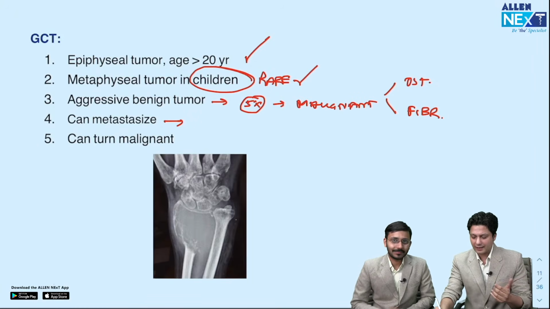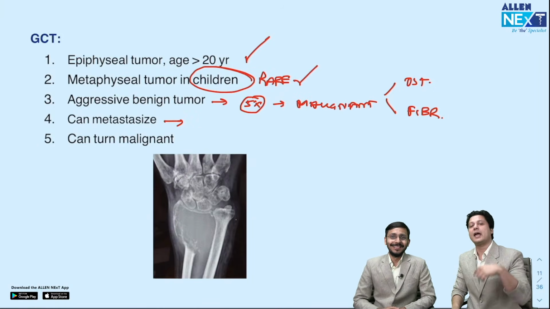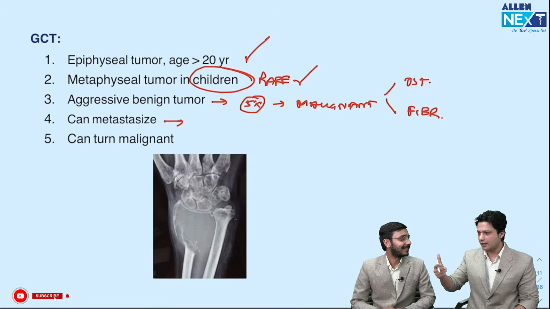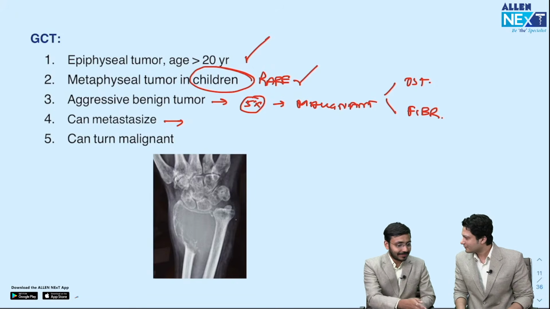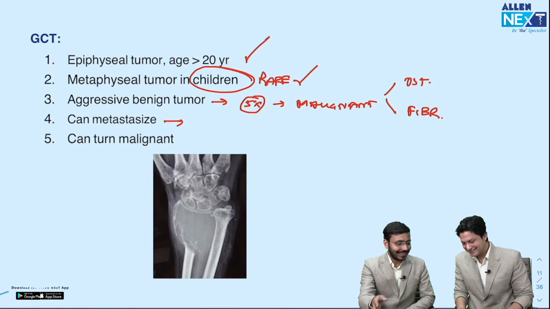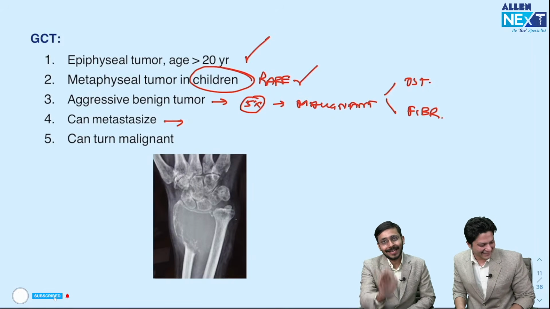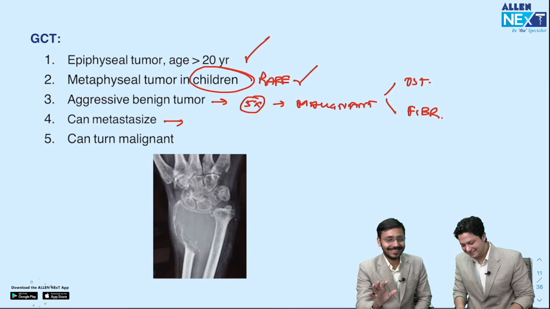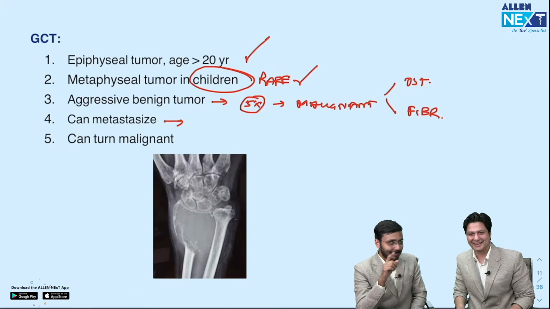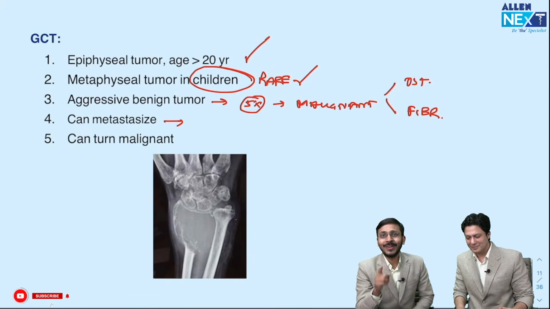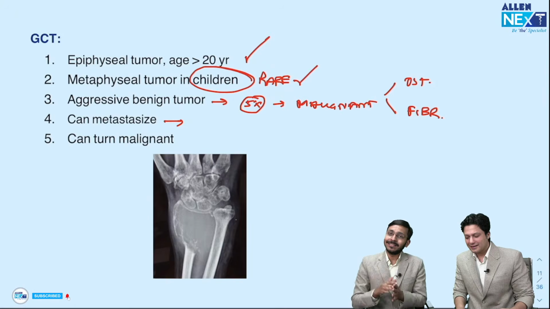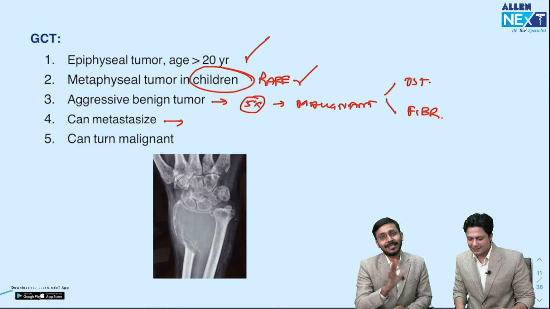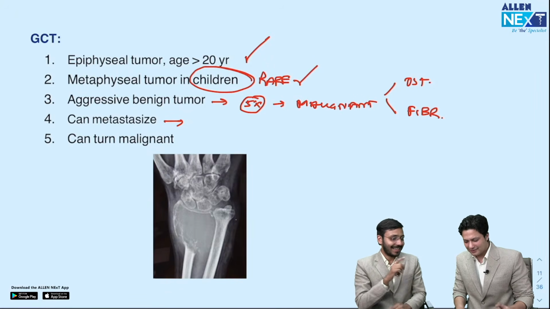Now, can a benign tumor metastasize also? GCT can metastasize. This is the question which was asked in INI-CET in the November session. And sir, interesting point, this exact thing was asked to me in my orthopedic final viva by the consultant: which benign tumor of the bone can metastasize. And at that point, to be frank, I did not know the answer, and my viva ended there. But it is an important point to remember, it has been asked in previous year questions, and it is a typical favorite pointer of an examiner, especially of AIIMS. So remember what sir says, it can metastasize.